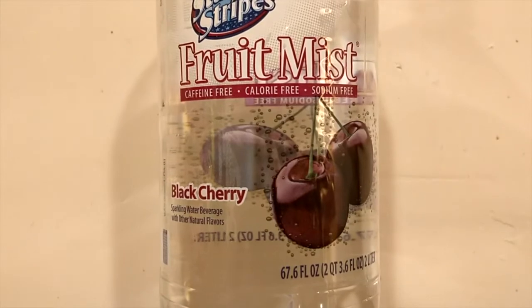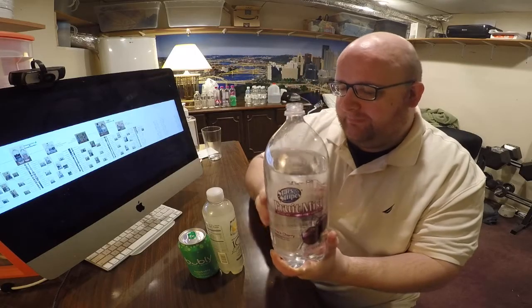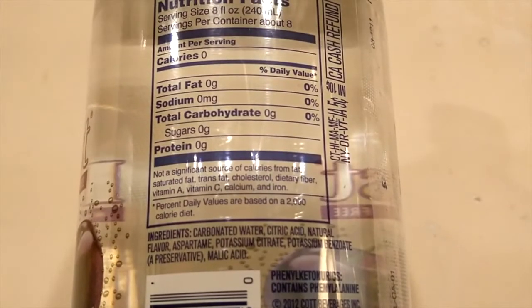Here's Stars and Stripes from Dollar Tree. It's got a strong smell to it. I do like that — it's a very mild fizzing, very mild bubbling. I think this would be good to enjoy during a movie, like if you're drinking this while eating popcorn I think it could be a good drink to have.